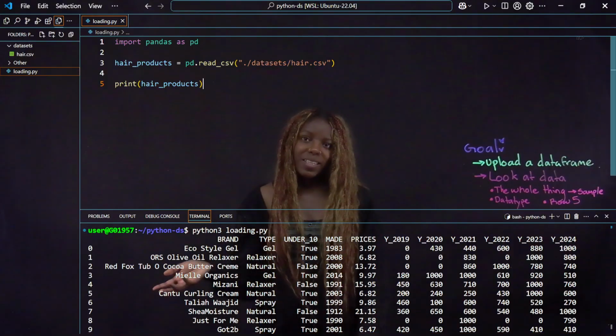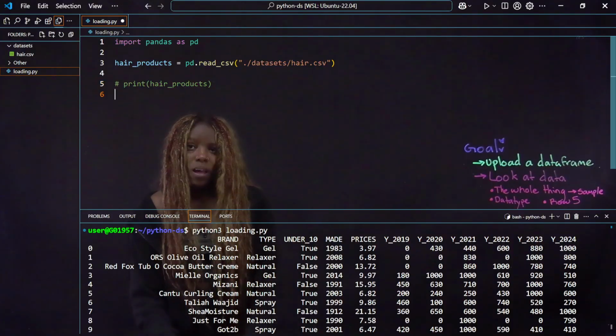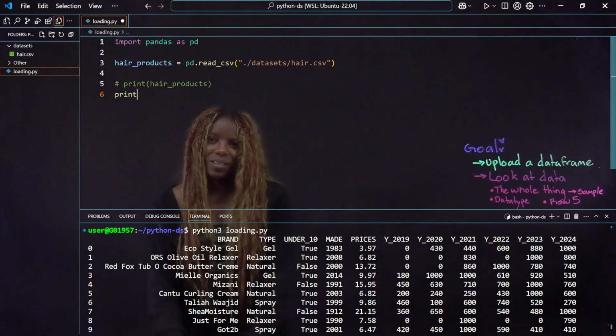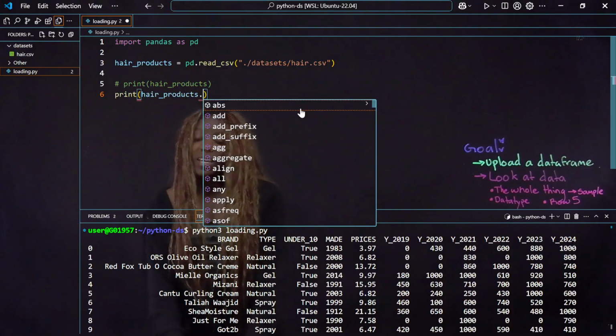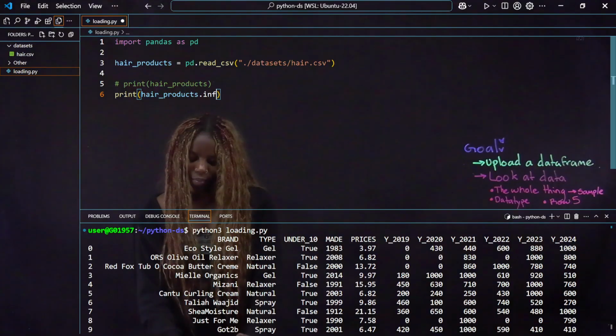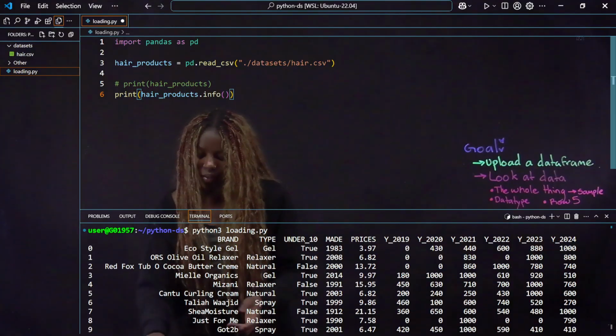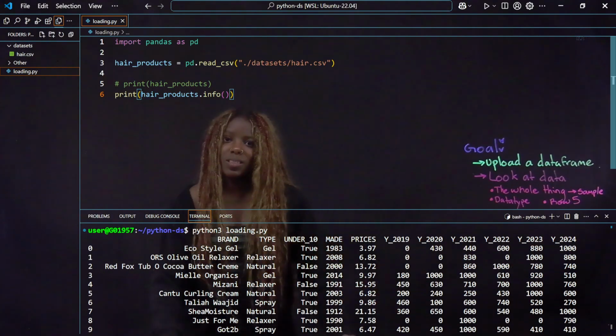So let's double check that they are right. We can comment this out, and then we'll do just another print statement, just like above, hair products, but instead at the end we're going to do .info. This will give us the data types for each of the columns. So let's see what this does.